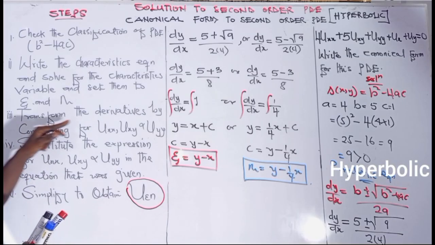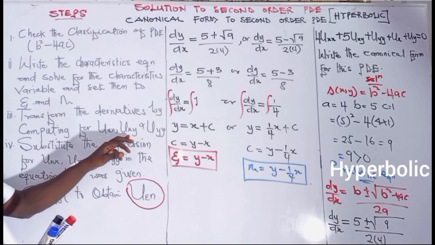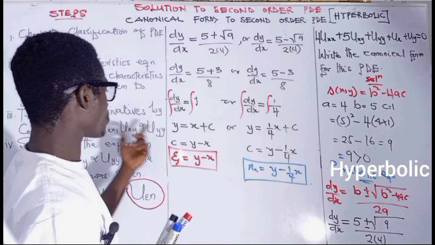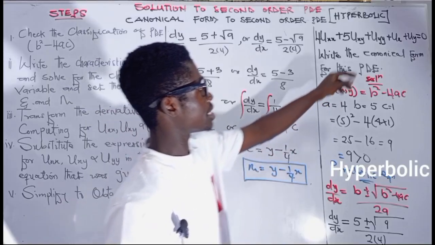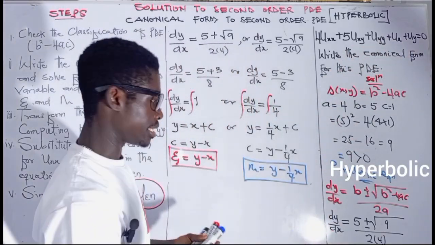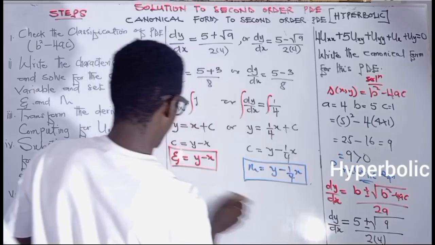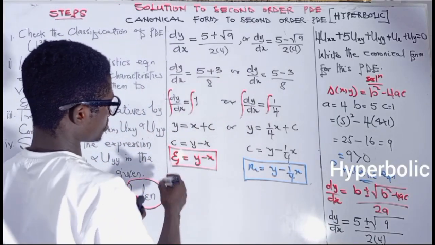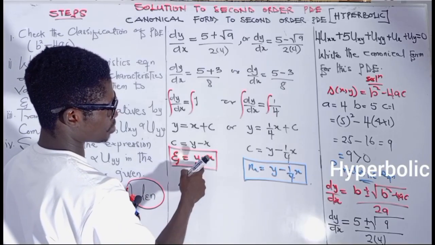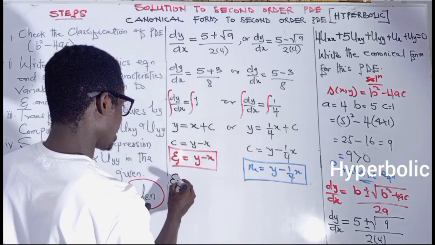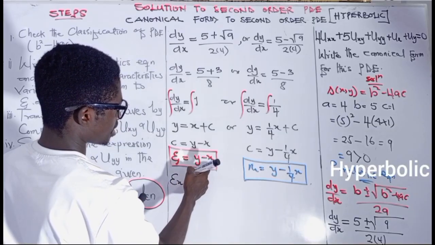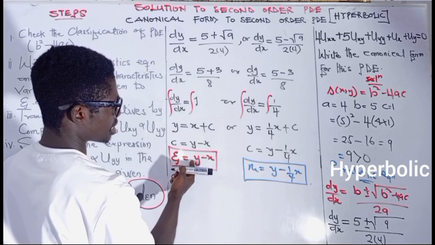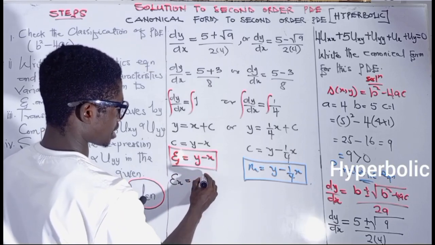Now the third step is that we transform the derivative by computing for uxx, uxy, and then uyy. So we are going to transform the derivatives. Okay, so the derivative is talking about this. We are going to transform them into xi and then eta. So in doing that, we are going to take the partial derivative of the function xi with respect to x and then y. So we have our xi x. We are differentiating the function xi with respect to x. So any y term becomes a constant, and whenever we differentiate a constant, we get 0. So this is giving us what? -1.